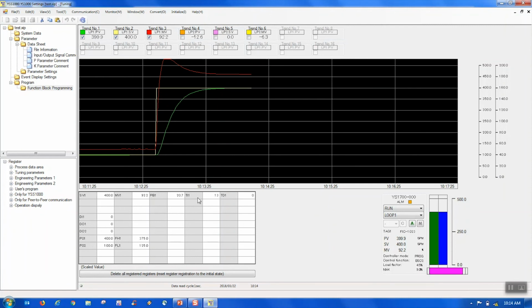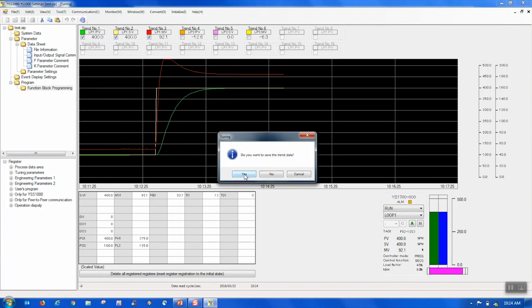And the settings that we made here have been sent live down to the controller, but they aren't part of the configuration parameters that we've set. So if you want to make those permanent in the configuration, I recommend doing an upload from the controller. The software will remind you that any changes that you've made are not part of the program yet, so you actually do need to save them or upload. So let's go ahead and do that.